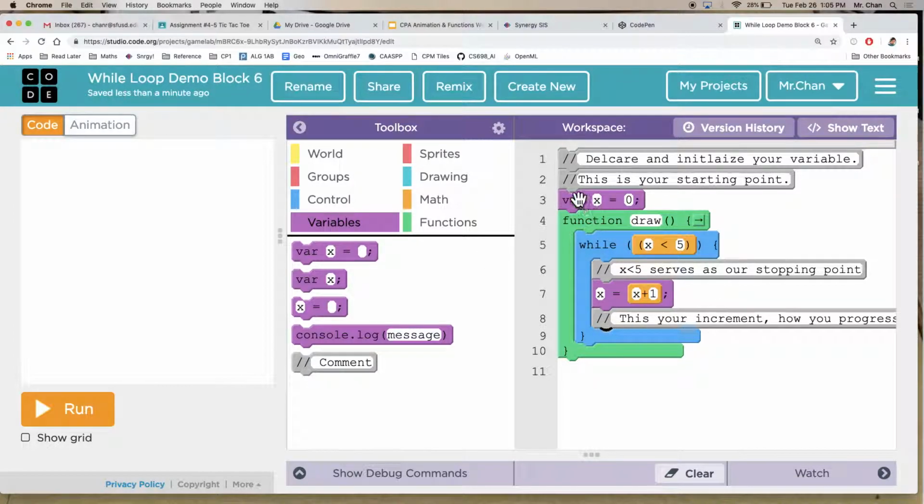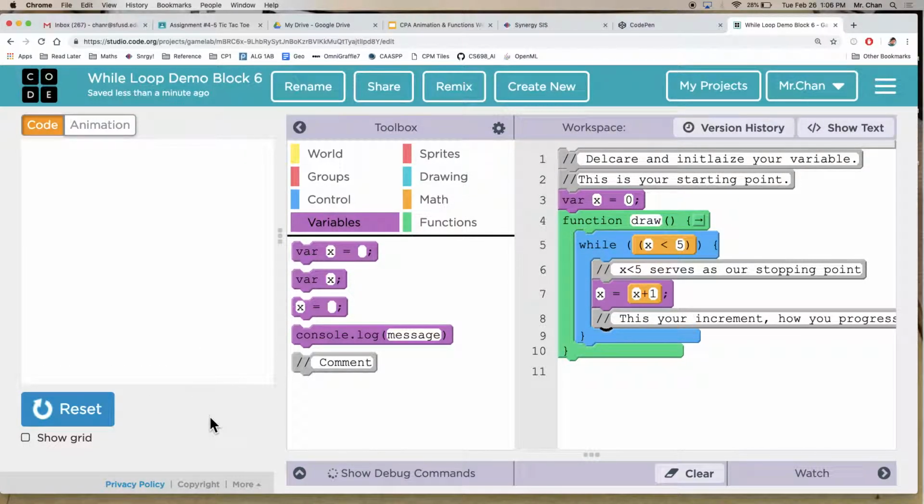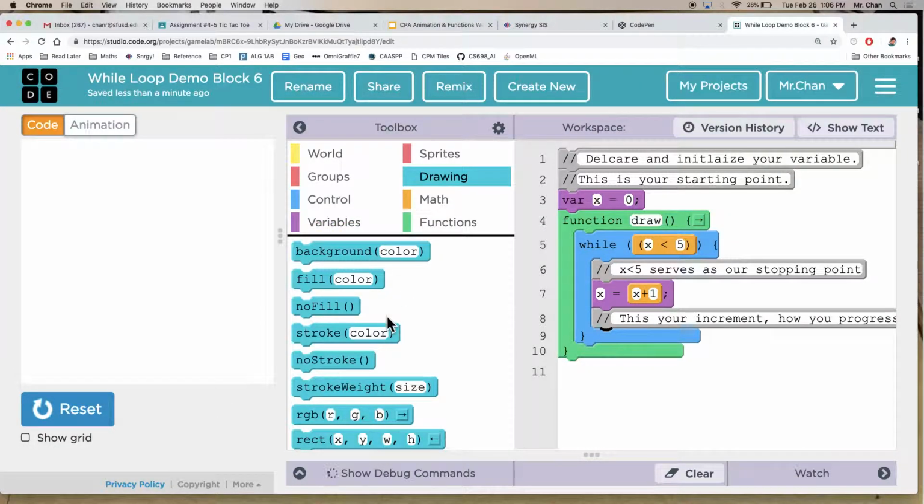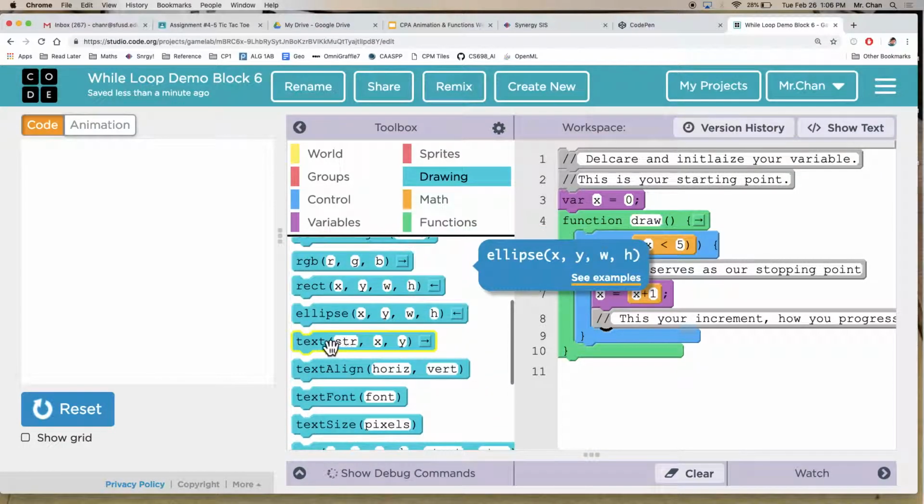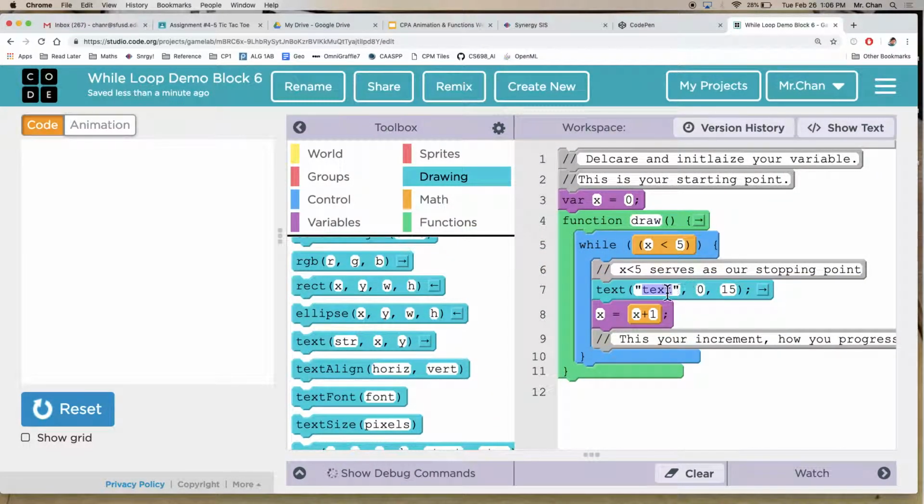Okay, so var x, the variables, things we've been working with. The new part is the while loop, and know that there are 3 parts. And let's say I run. Right now it repeats some code, but all it does is count. Let's try to display some text to the screen. So let's show you. X is going to change x.